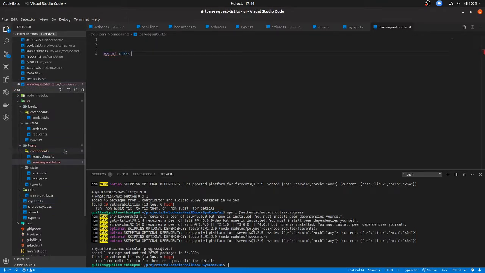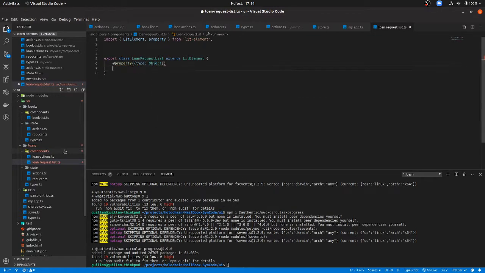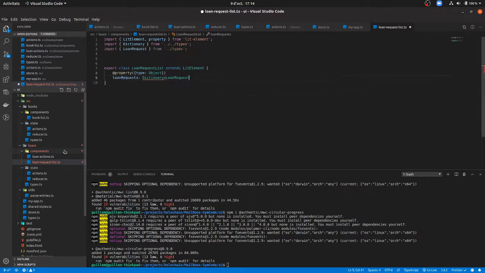For class loan request list extends lib element. So this would be the element in charge of rendering a list of loan requests. So dictionary of loan requests.